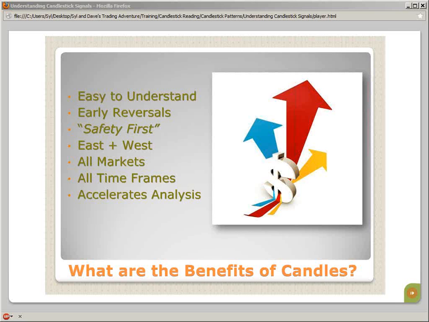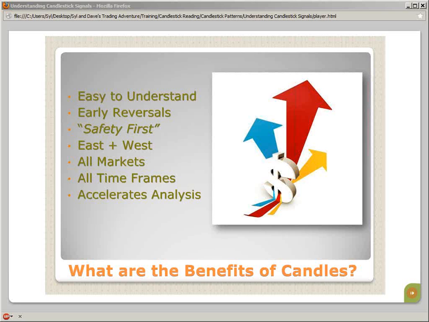So they work the best. Japanese candlesticks truly work the best when you combine them with a Western indicator. The Japanese didn't have their own quote-unquote Eastern indicators other than just candlesticks. That's all they had. So when Steve Nison brought it over here, the fact that now everybody uses candlesticks, institutional investors use candlesticks as well, it's quite phenomenal that it was this one guy that did this back, I think it was in the 70s or 80s. It seems like it's just one of those things that's been here forever, but they were not, and they certainly need to be used in the proper way.